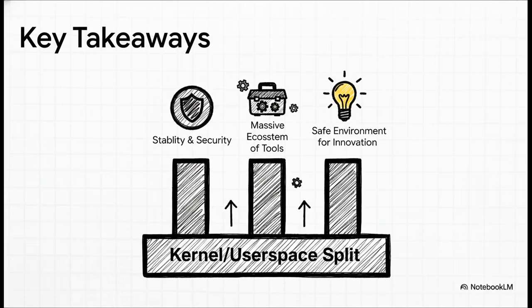All right, so let's wrap this up. What are the big things to remember? First, that kernel and Userspace split is the absolute bedrock of a stable and secure operating system. Second, it's what makes this massive ecosystem of tools for management and debugging possible. And third, it creates a safe playground for incredible innovation, letting us extend the kernel's power from the outside in.